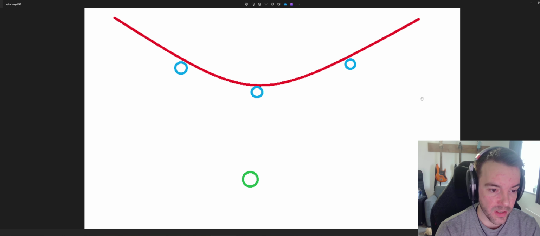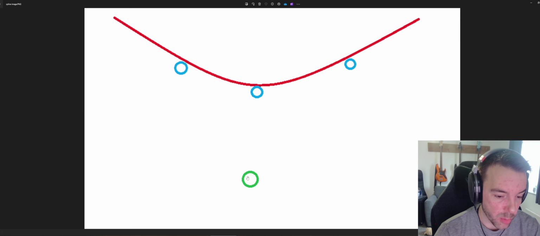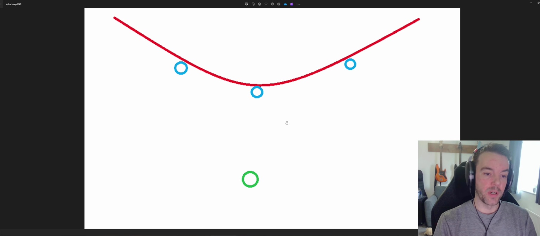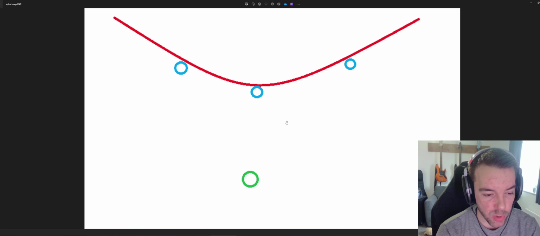Things I've done on projects in the past is not just worry about the closest point, but also other points as well. So for example, splines typically have a value of, let's say the start of a spline here is 0 and the end of a spline here is 1. So that would be based on time along the spline. So for example, let's say we're 0.5 here, we might want to push our emitters plus or minus 0.1 to just give a bit of width on that. So this is a nice example of having different configurations of splines.